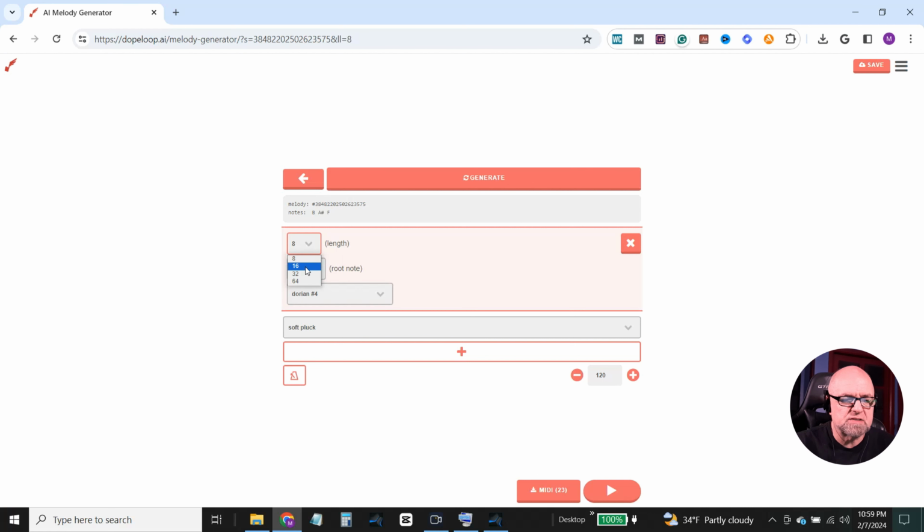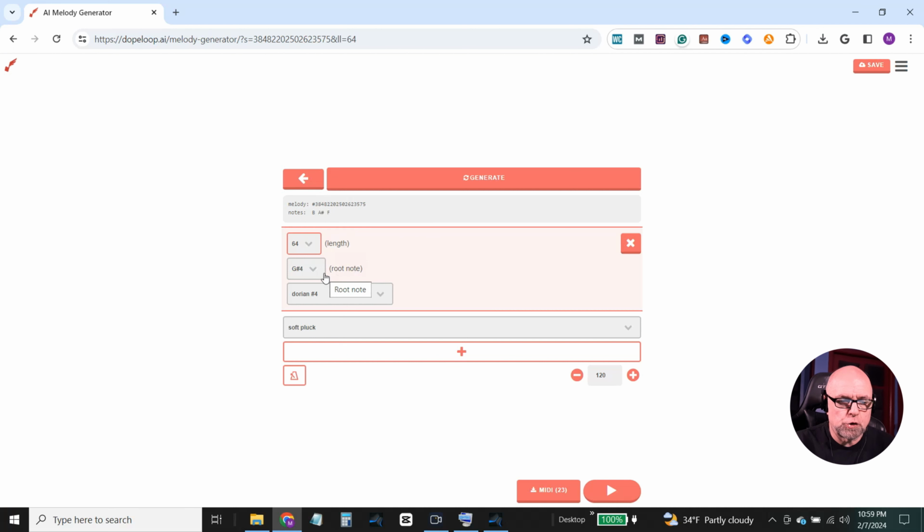If you go with 16, then when you download your MIDI file, again, it'll be 1 bar, but the melody will take up that whole bar. If you go with 32, then when you download your MIDI, you'll have 2 bars, and the melody will take up the full 2 bars. And then if you go with 64, which anytime that I do a melody itself, not necessarily a bass line, but a melody, I will go with 64, because that will give me 4 bars and the melody will take up those whole 4 bars, and it will be only the notes that are showing up here.